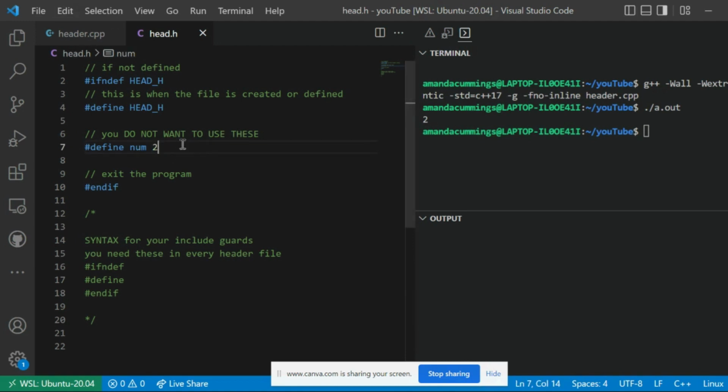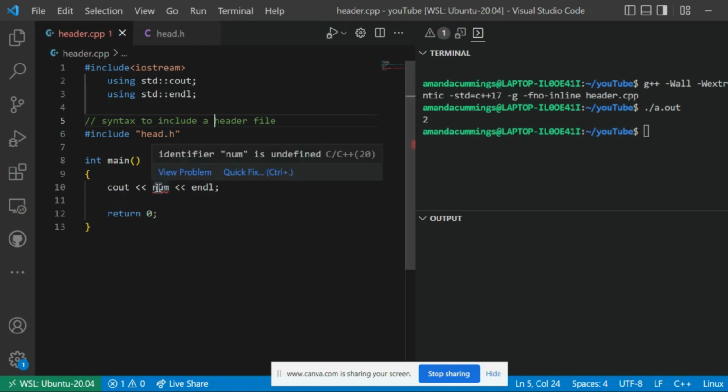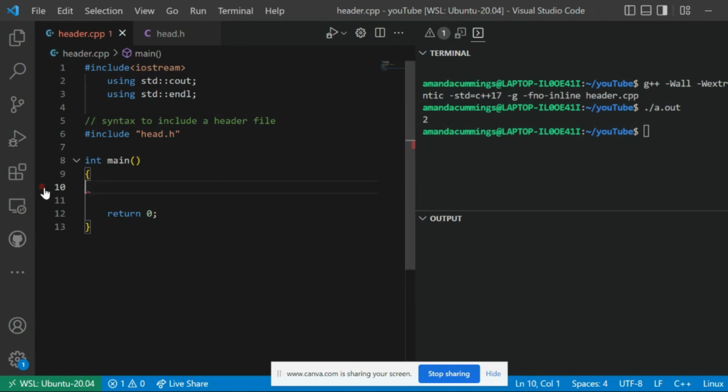But this is going to lead into a different data type. That's why you have to know what this is. If I want to, I can go ahead and declare a variable here. However, again, that's inside my global scope, which I don't really want to do. So there's a reason why I'm introducing you to this header file before I'm going to introduce you to the next data type. And as you can see, num is no longer there, so I don't have access, and basically my header file is doing absolutely nothing at this point.